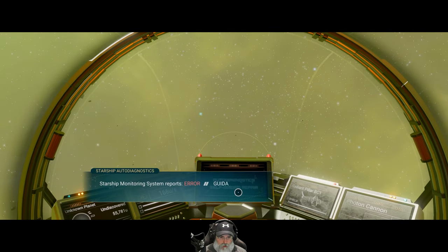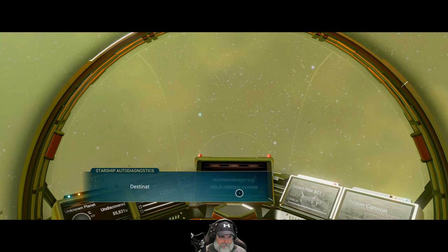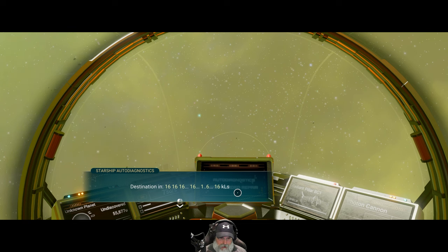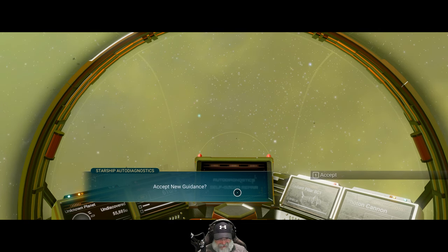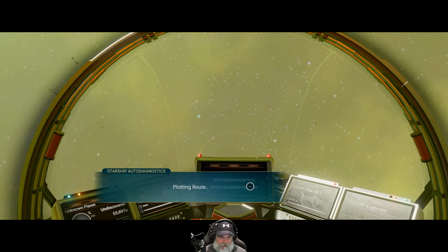Starship monitoring system reports. Error. Guidance system malfunction. Searching for other routes. Searching. Obtained. Destination in 16 KLS. Accept new guidance? Sure, why not? Guidance accepted. Plotting route.